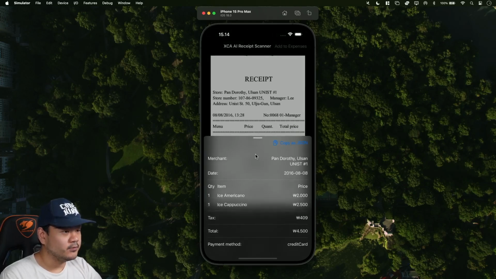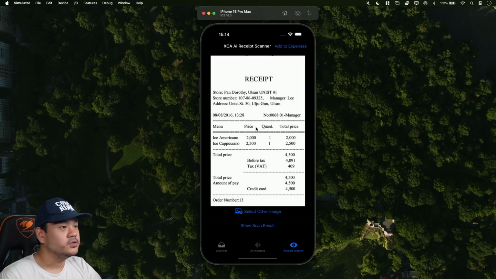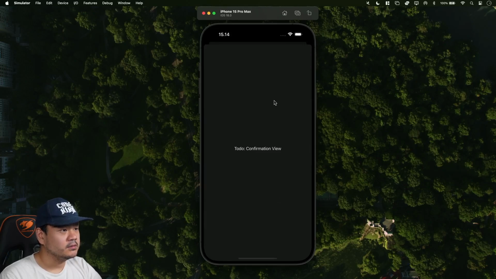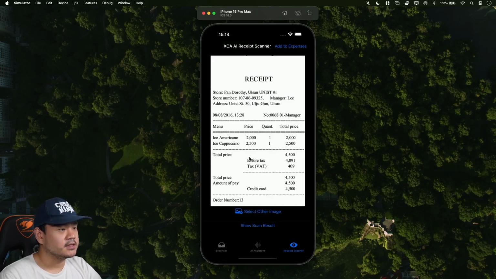Looks nice and it works correctly, I think. There is no issue. So this works, and we have this add to expense button because the scan status of the receipt is success. Right now it doesn't show anything, so we need to implement the confirmation view next.